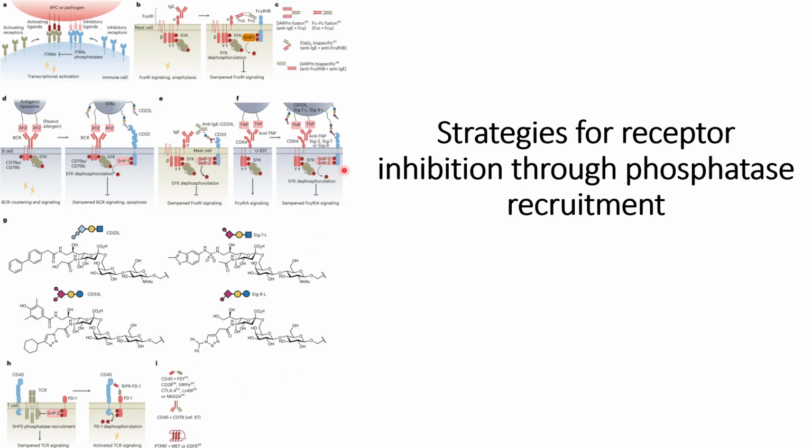So I hope you understood some of the examples of the strategies that can be used and the importance of the proximity of the receptors towards either activation or deactivation of the cells or particular signaling pathways. If you need to understand more about these examples in detail, you can go through the reference that has been provided in the description.